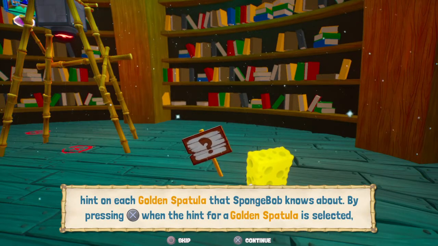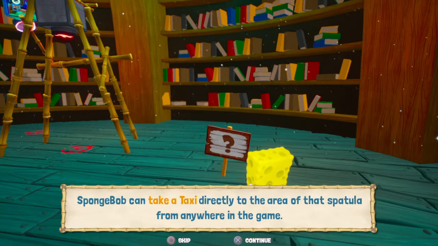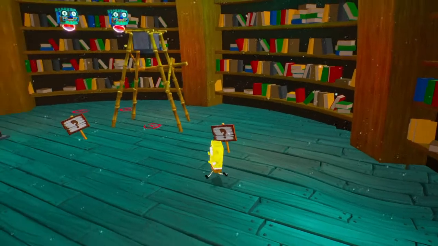By pressing X, when a hint for a golden spatula is selected, SpongeBob can take a taxi directly to that area of that spatula from anywhere in the game. Nice.